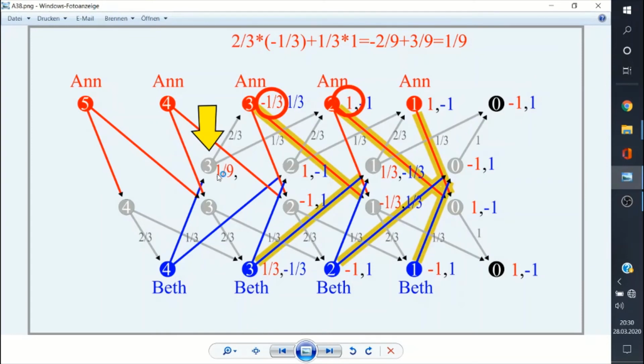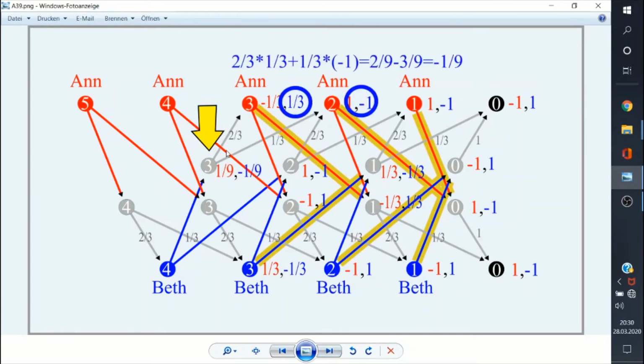And we have to do the very same calculation, but now for the blue, for Bass. So for random positions, you always have to do two calculations, two times the expected value. And again, of course, for 3 players, it would be 3 times, obviously. So for Bass, we look at 2 over 3 times 1 over 3 plus 1 over 3 times -1, and we get a payoff of -1 over 9. By the way, it's not a coincidence that these expected payoffs at every vertex here always add up to 0. It's a zero-sum game. So this will also happen elsewhere: the expected payoffs at every position add up to 0 in a zero-sum game.